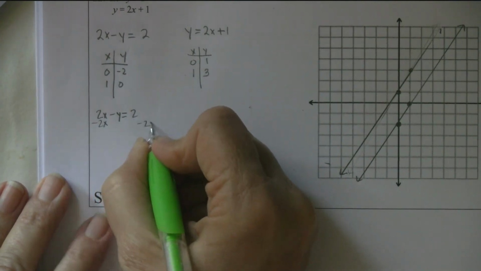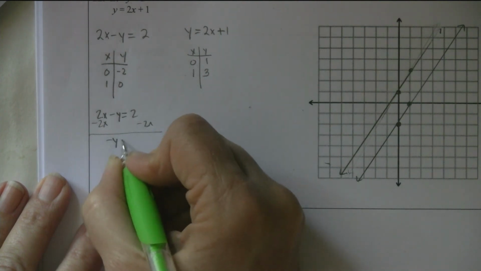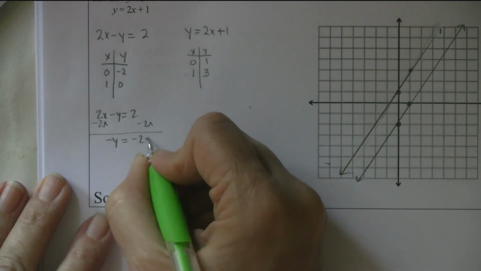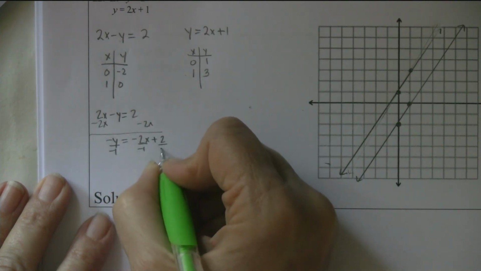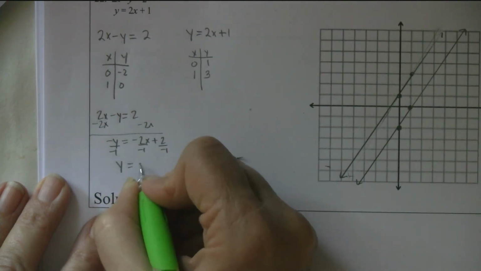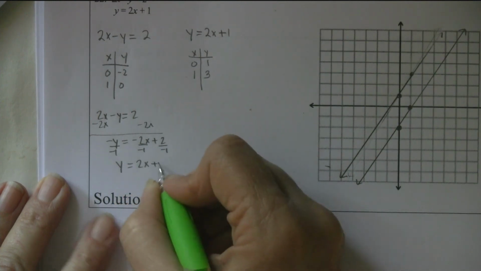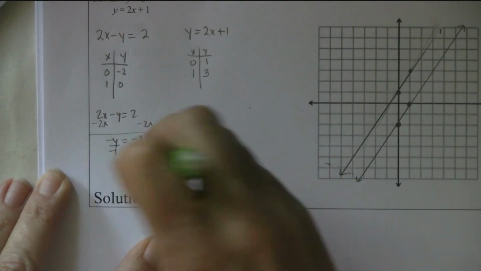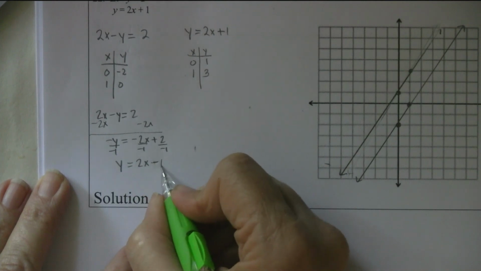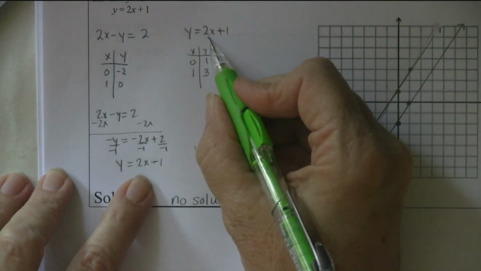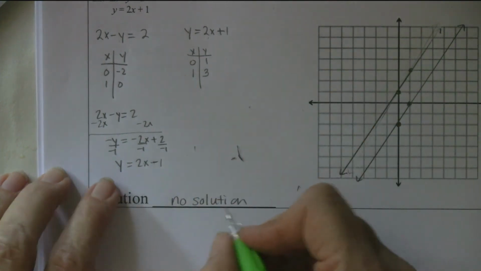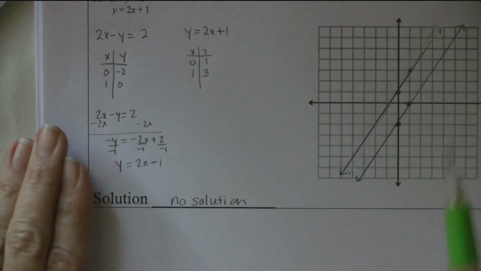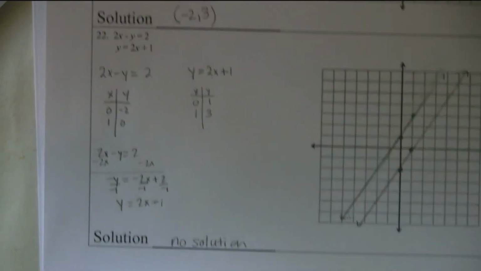So you could quickly do that if you wanted to check that they were parallel with one another, dividing all of these by -1, right? And so you can see that the slope is 2 here and the slope is 2 here, but they're not the same line. And so that means that they're parallel and they have no solution. And so anyway, we did a lovely job on that.